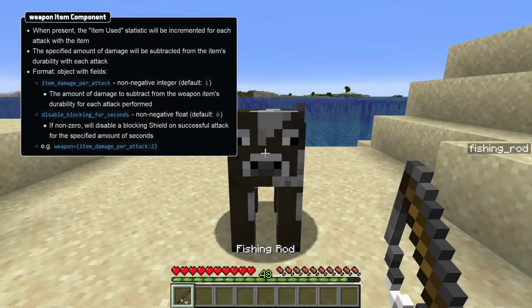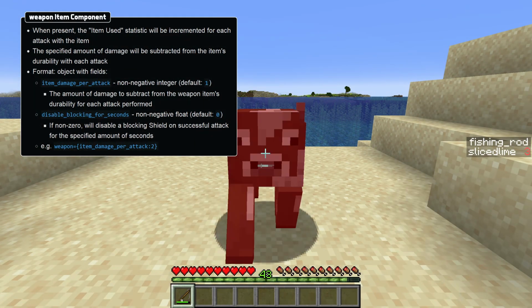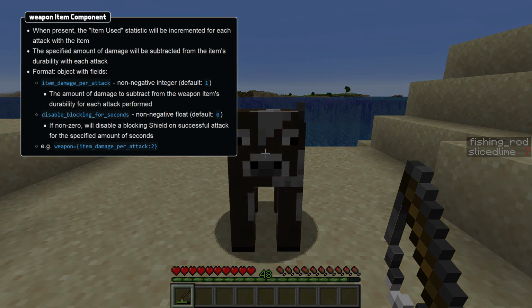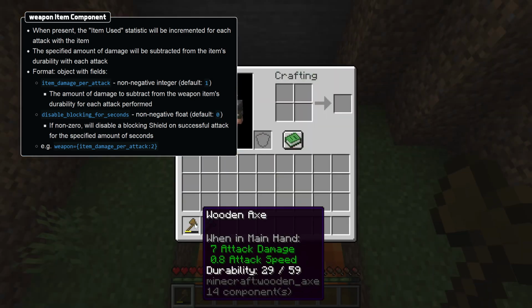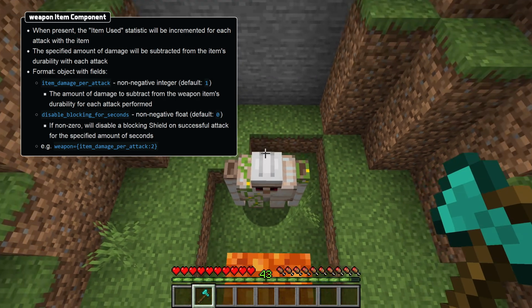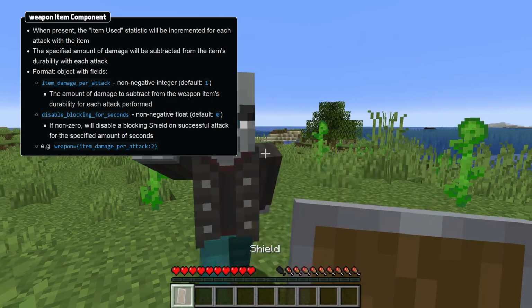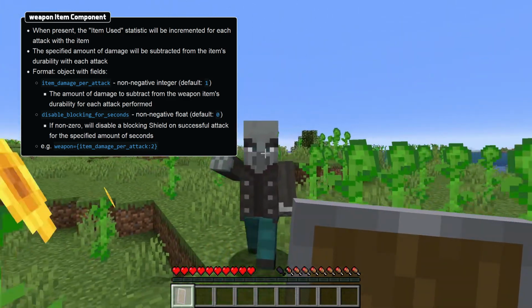There's another new component, which is the weapon component. When present on an item, that means the item used statistic for the item increases from punching something with the item. Attack with the weapon also takes durability from the item according to the item damage per attack field, which is damage to the item, not damage from the attack. Attack damage is an attribute modifier that already existed. There's also a disable blocking for seconds field, a non-negative float which defaults to 0.